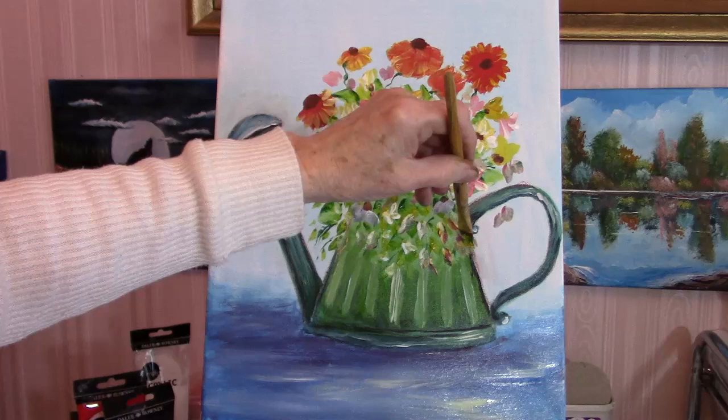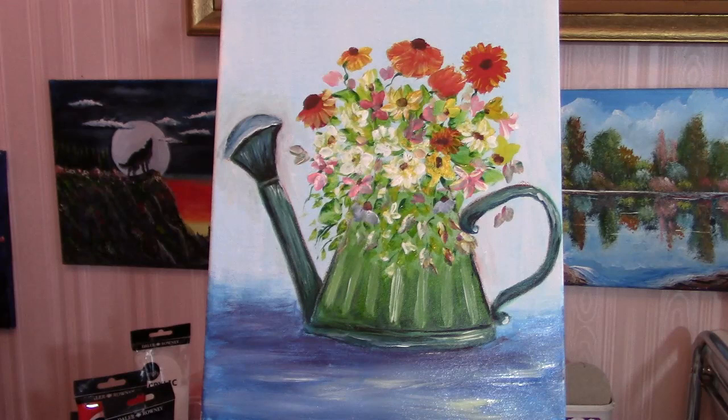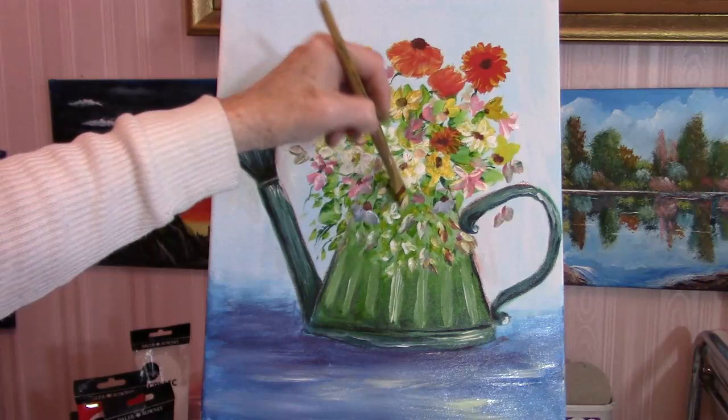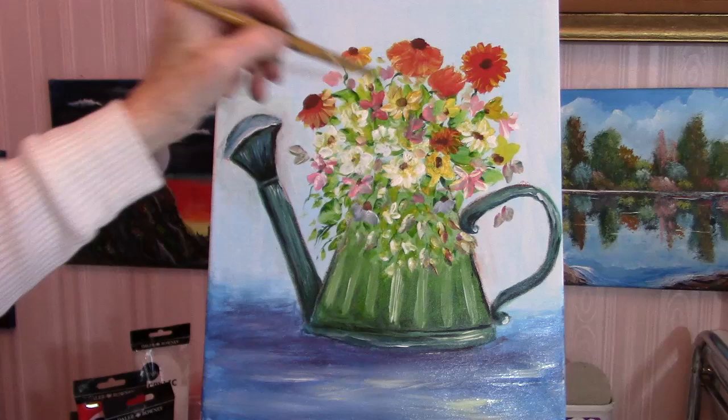Just dab on some white on the edges here to bring it alive. And that's it for there. And we got that little blue purple one there. So I'm thinking now we can brighten them up a little bit. We want to fill in some spaces here. Just add some of these. Just touch in the empty spaces. That's all. Just touch, touch, touch.